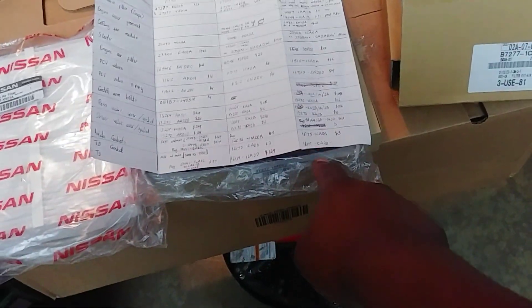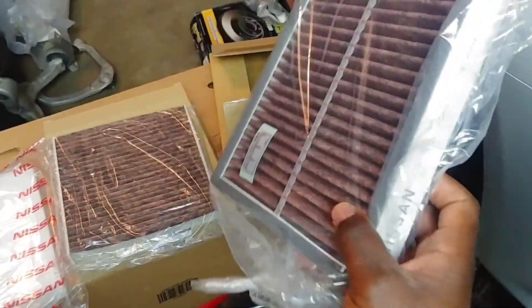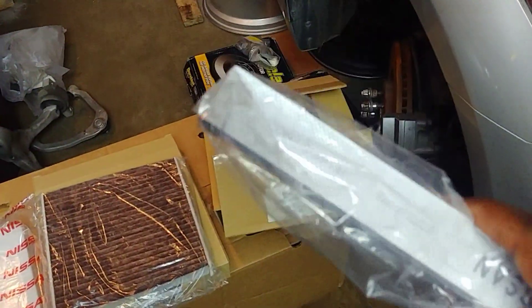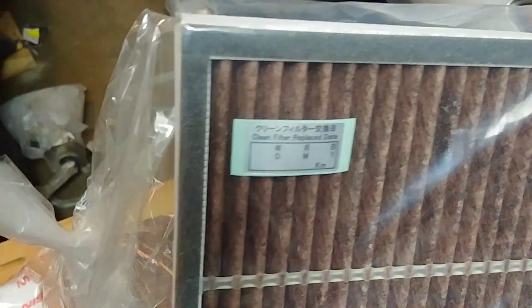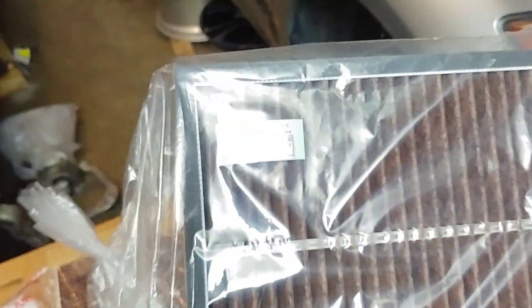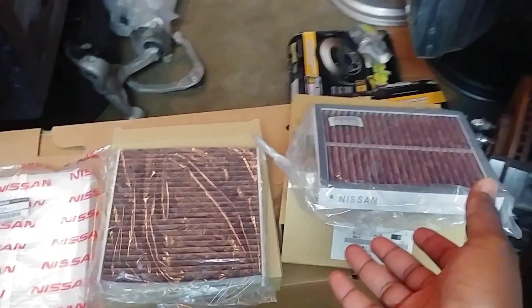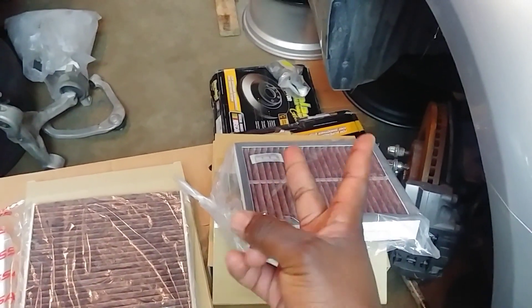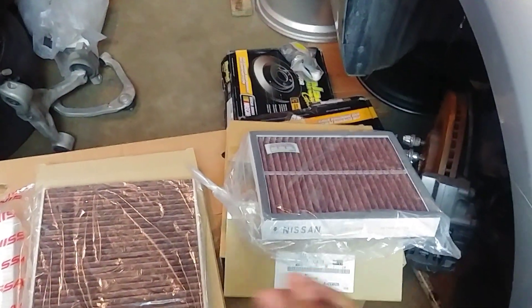How about the fancy one? It's maybe a dollar more than the basic one, and I wanted to see what would happen. This one right here looks really nice — foam padded on the side, that looks really good. It even comes with one of those filter replacement reminder stickers, written in a foreign language. I was really impressed that they had it in stock when I bought it from Chicago. I thought it would be something they'd need to order in.